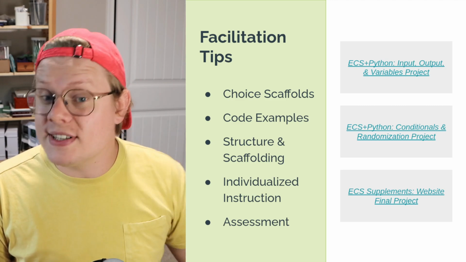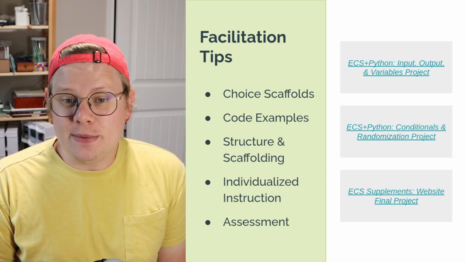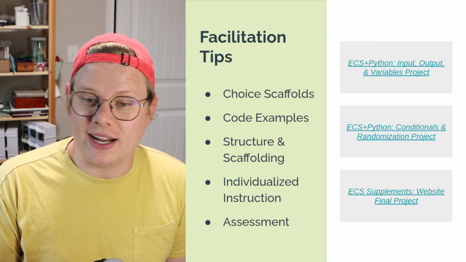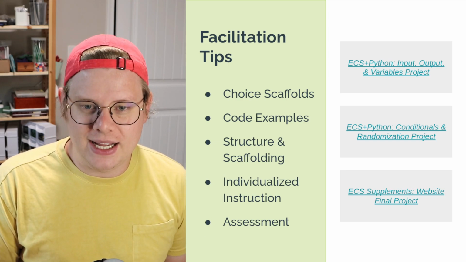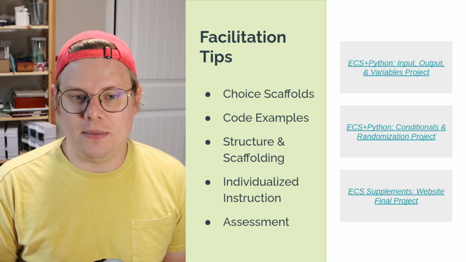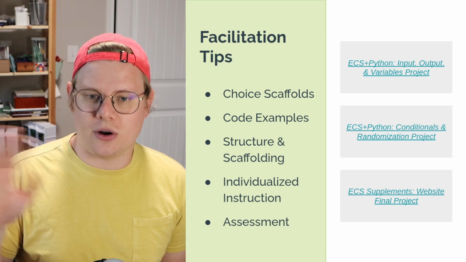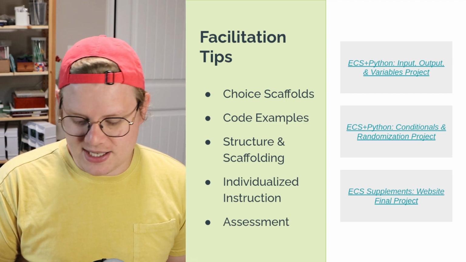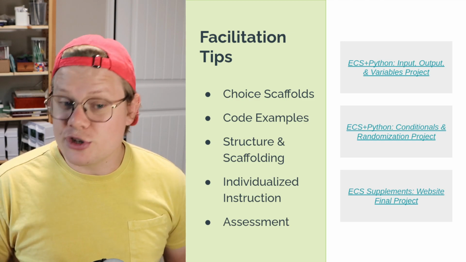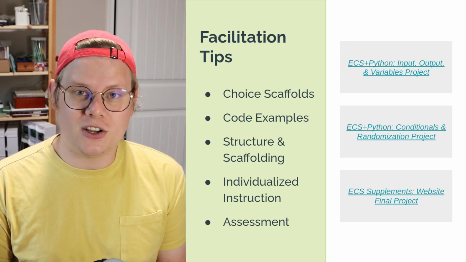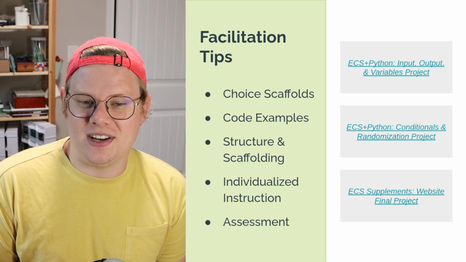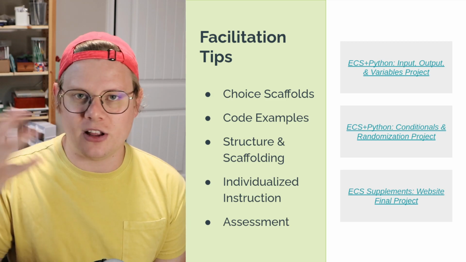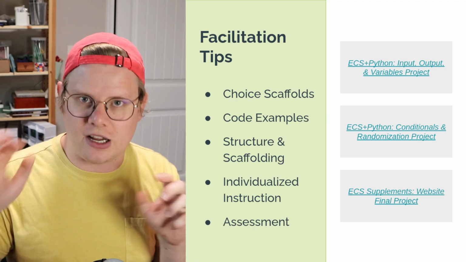You should also provide code examples of projects. Examples of projects that align to content objectives of the project prompt can help students identify what sorts of projects are in scope for a given prompt. It's okay for students to use these examples as models for their own code as long as you discourage them from designing a project that's too similar to an example. Transferring concepts from a code example to an original program is really important and a really good skill to learn. There's no reason to expect students to develop enough fluency to write code from memory over the course of a single unit or something like that. It takes a long time to develop the fluency to sit down with an empty file and just crank out a program.